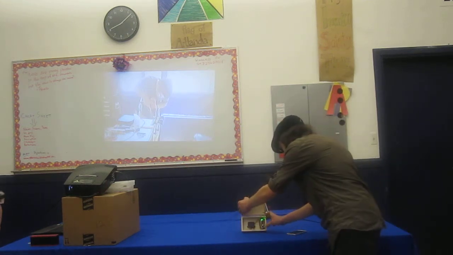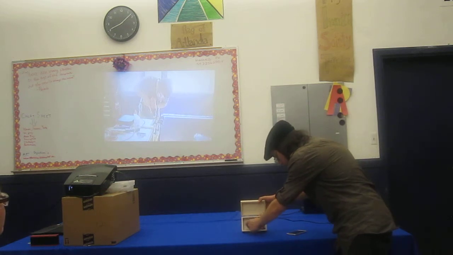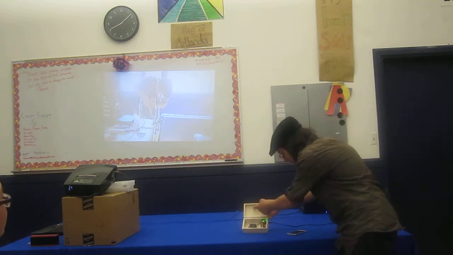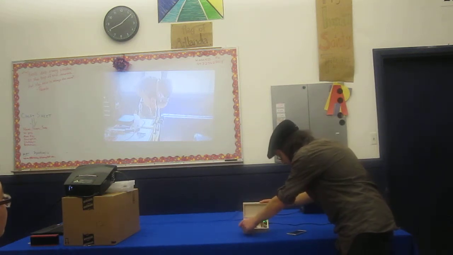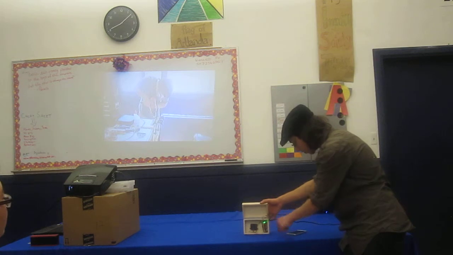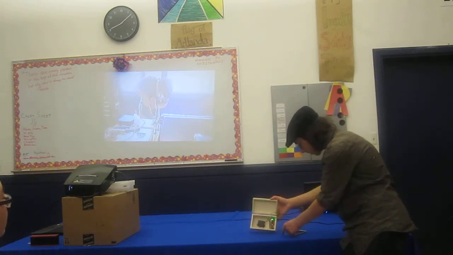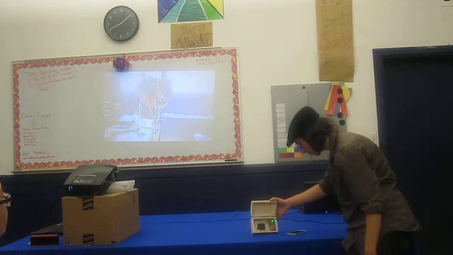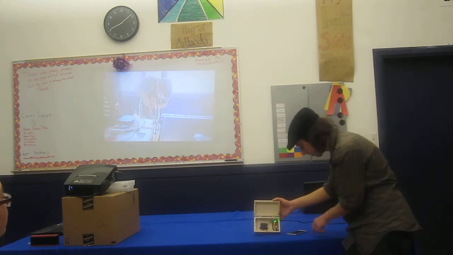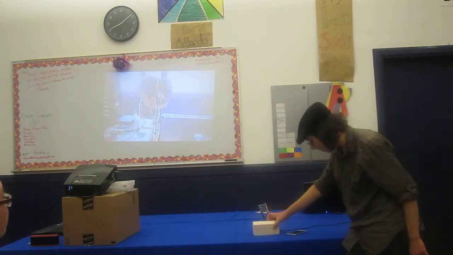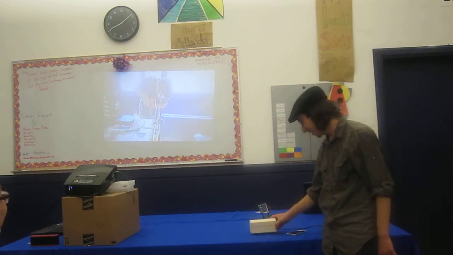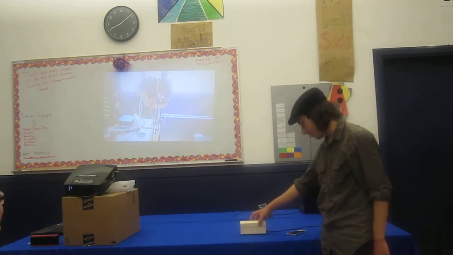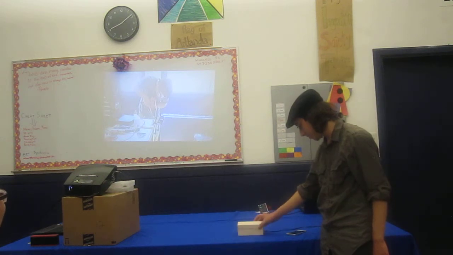So, you can see inside. This is the servo that controls the lock. I have a hook here, which goes into that loop to keep the box closed. And this is the control circuit, which has the microphone on the side. You can't really see what's going on in there, but I have this LED, just for debugging. And there's the decoupling capacitor I mentioned. There's two of them. Whoops. And if you let the lid close, then it relocks, as you can see.